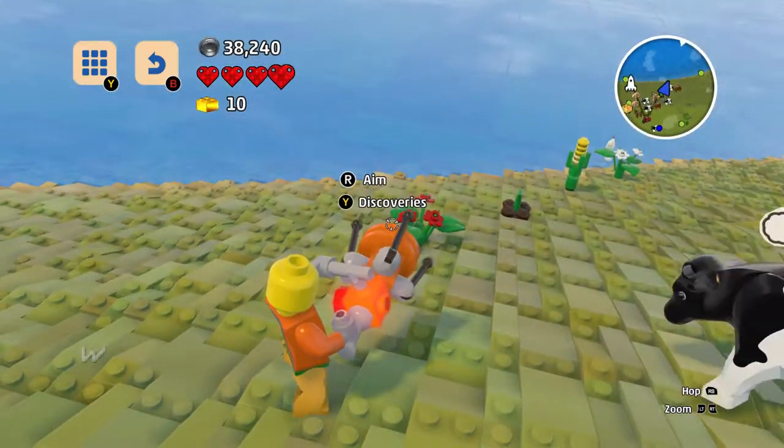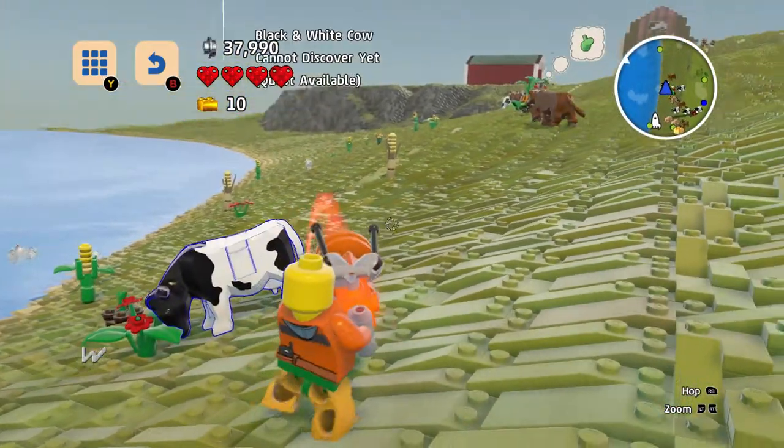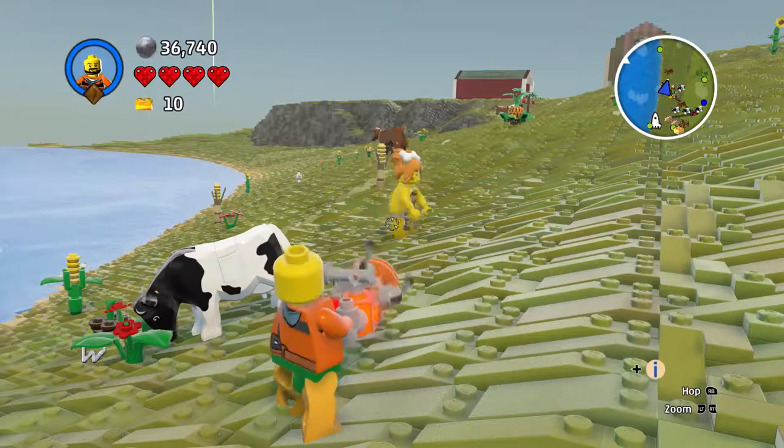You'll come across some characters that want an item that you've got. They may give you something amazing in return, or they could just give you a banana. It's up to you whether you take that risk.